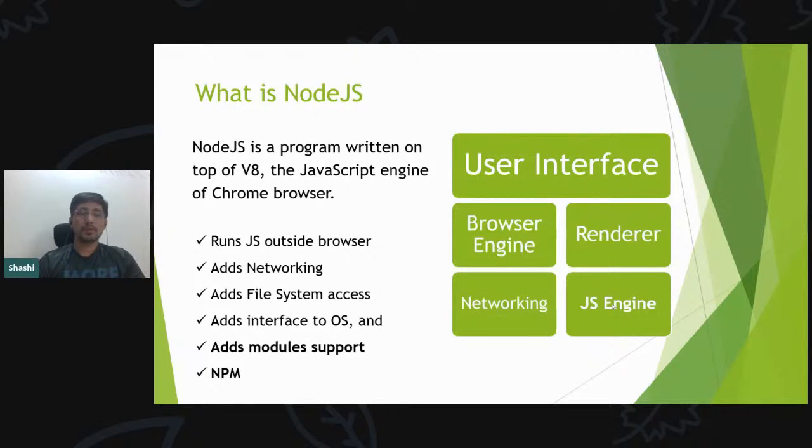All right. So Node.js provides these features. It allows us to run JavaScript outside the browser, obviously. Along with that, it adds networking capabilities and file system access to JavaScript. Now, JavaScript in the browser is also able to do networking. In one of the previous webinars, you would have seen you could make API calls from JavaScript inside the browser. But that networking capability is not technically part of the JS engine. It has never been part of V8, for example. It has always come from a different part of a browser.